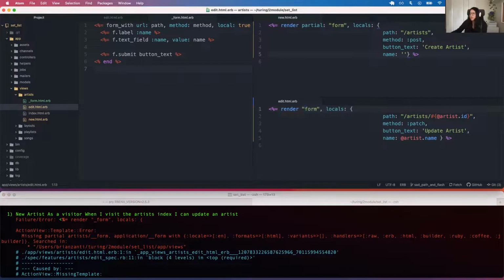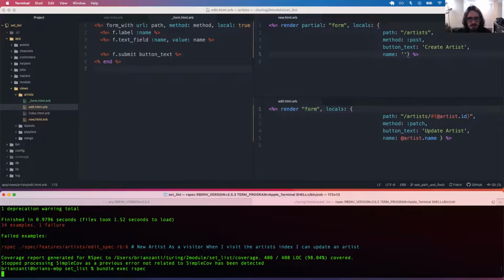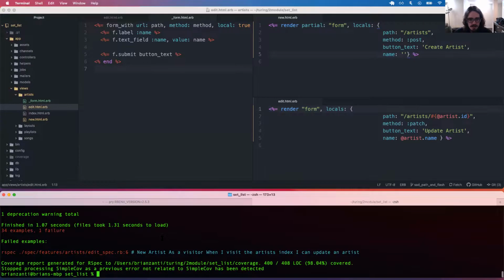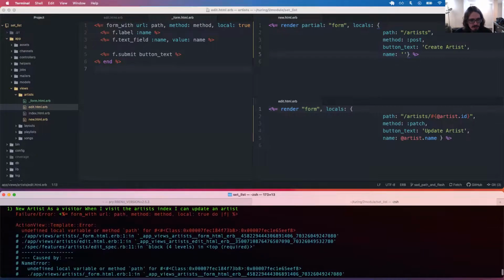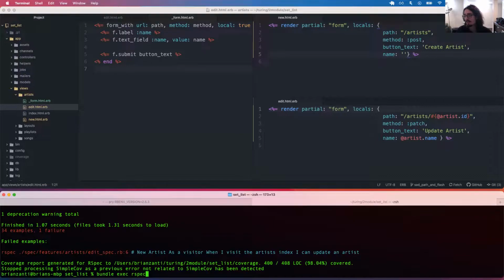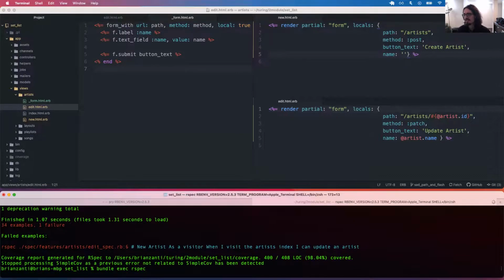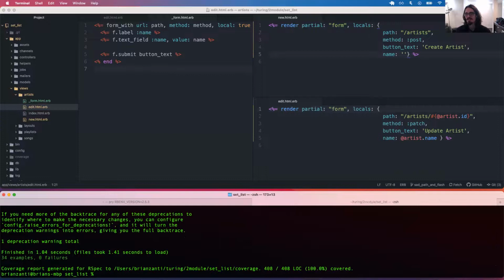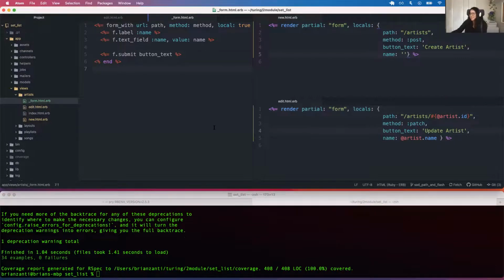Oh, I see. If I just took that out, would that work? Yeah. I'm not sure why that syntax doesn't work, but it seems like if you're trying to pass these local variables, you have to say partial and then the file name. I also have a syntactic question on this. Why does this work this way? Why can't I just pass locals with the other syntax? Okay, that makes sense. I was just curious. Thank you. You're welcome.